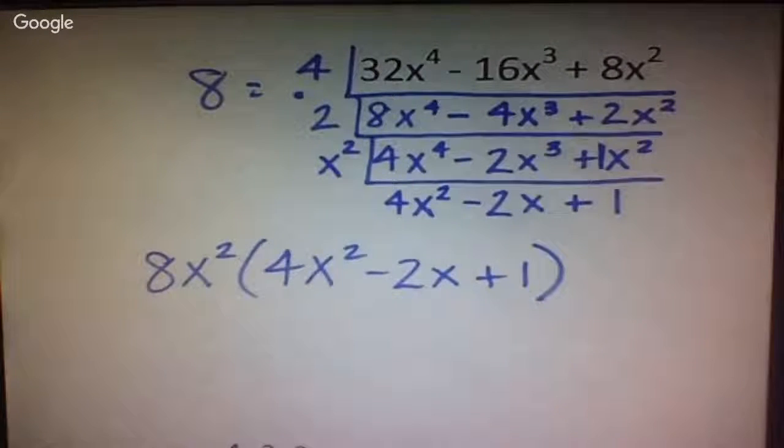I mean, if you really think about your exponent rules, if I do x to the 4th divided by x squared, that means that's x to the 4 minus 2, which is x squared. So technically, dividing.